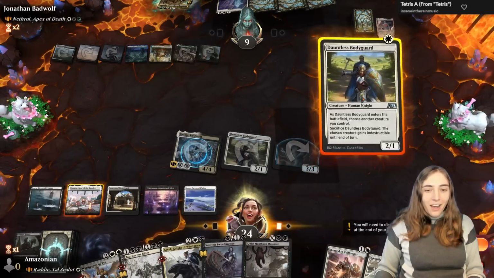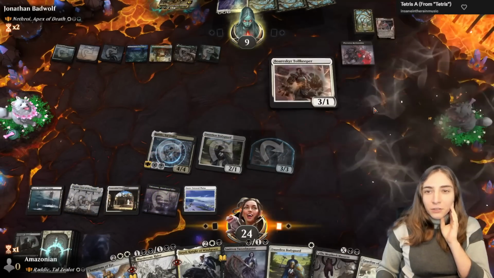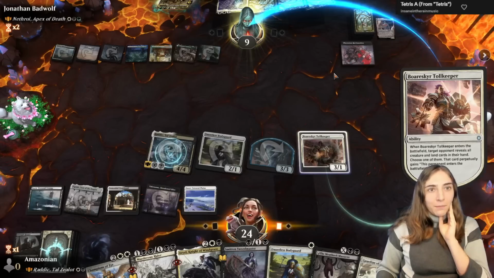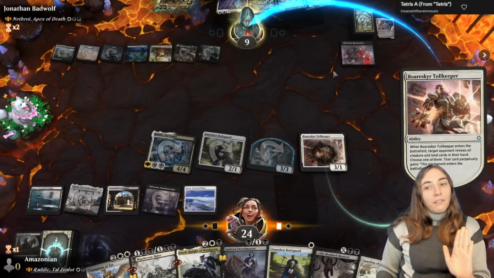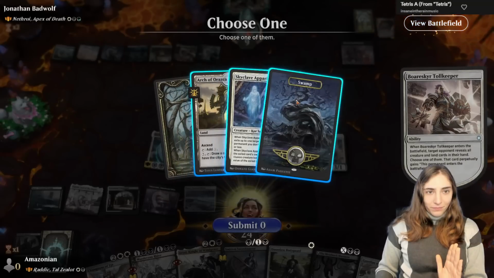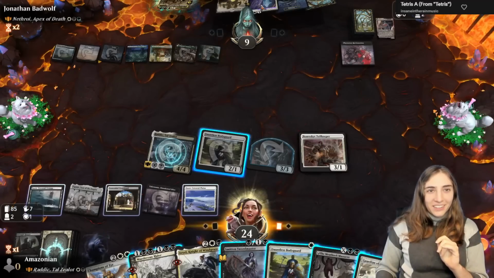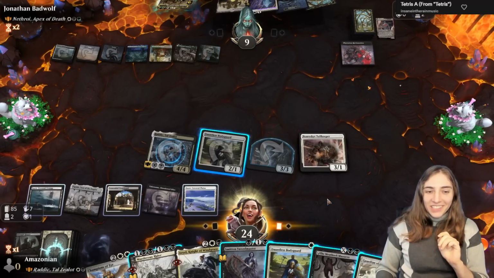Yes. All right. I'm going to take a look at their hand with the Breskir Tollkeeper. I don't know how to say that name. I won't get to see everything. I'll only get to see their creatures and lands. Okay, so they have 3 things, 2 lands, that, and a mystery card.